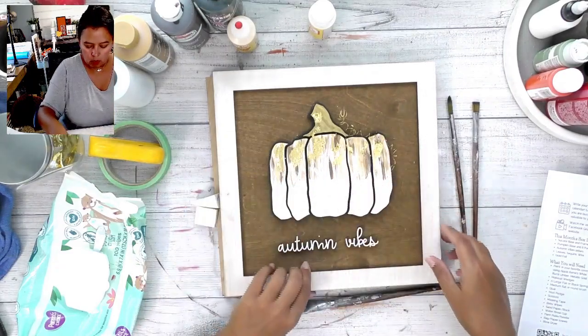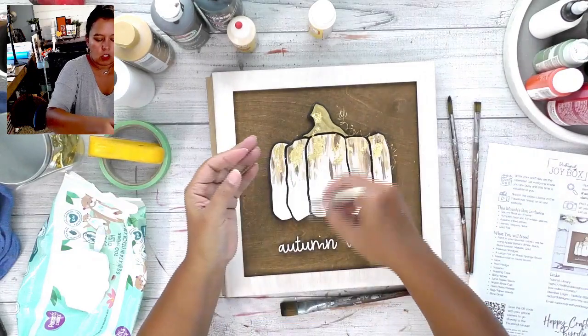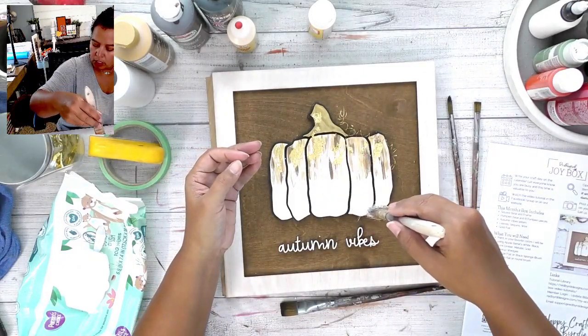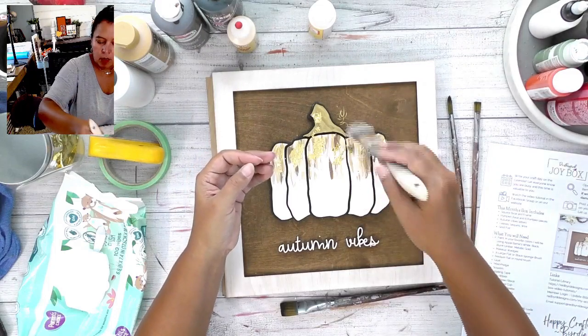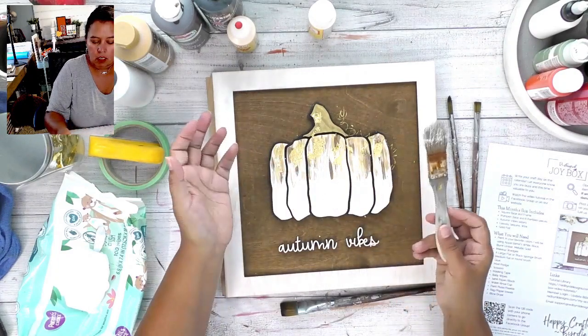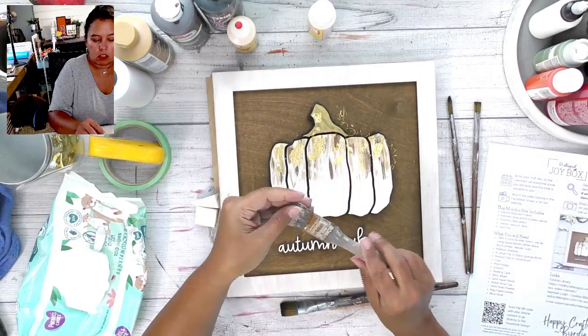While it was still wet, I did use a chip brush to kind of drag those colors together. I don't think I have chip brush on my list. It isn't really necessary, and that just is a preference. If you wanted to really blend those colors, you could use a chip brush for this.